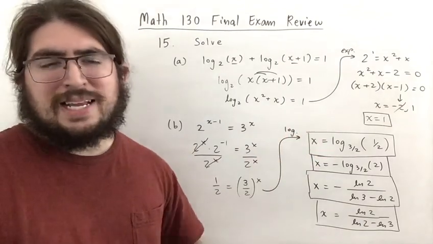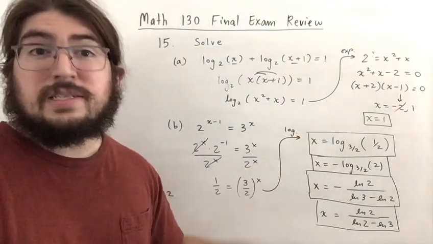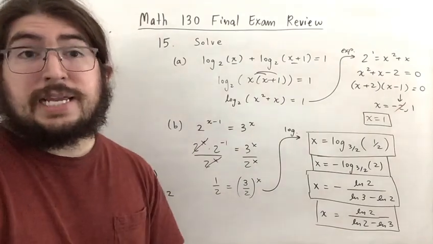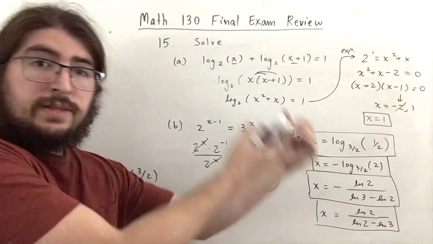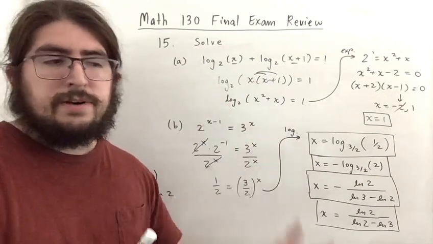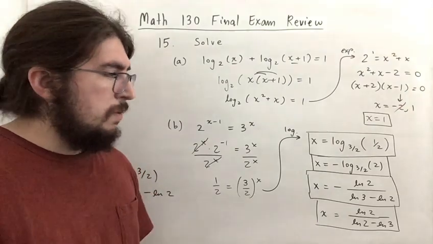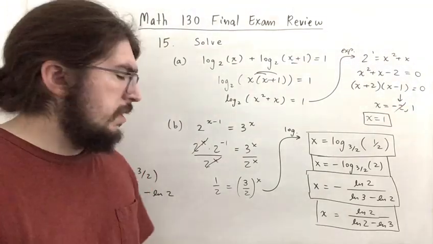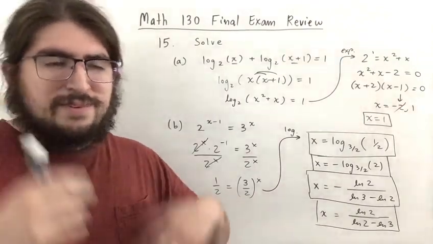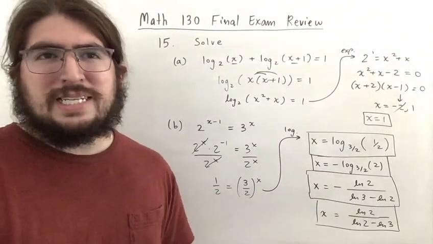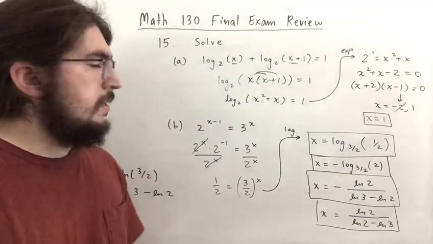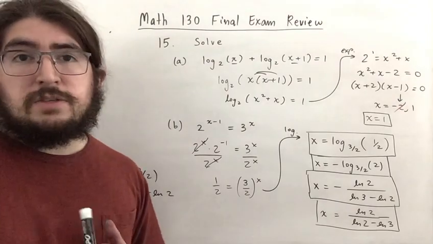Even approximating, I guess, would be okay, but I would like to see an exact form if you could. Now, there are different ways of doing this. You can take ln of both sides from the get-go, bring the powers out, and then maybe approximate ln of 2 and ln of 3 to your desired decimal place. Maybe 3 or 4 places would work. And then solve that linear equation from there, but then you're approximating as you go along, so it's less exact. This, I think, is more accurate, but maybe that's just me. So that's 15. Now we're going to move on to 16.